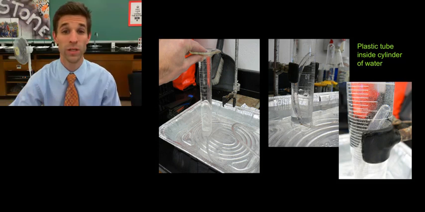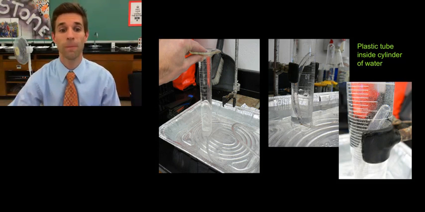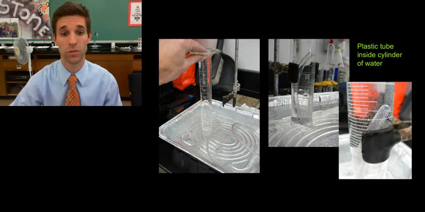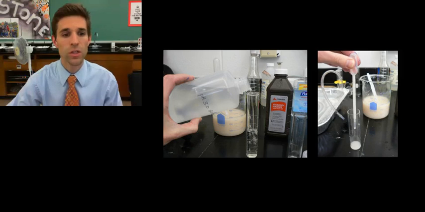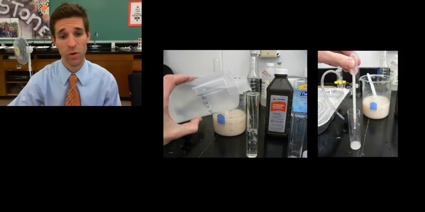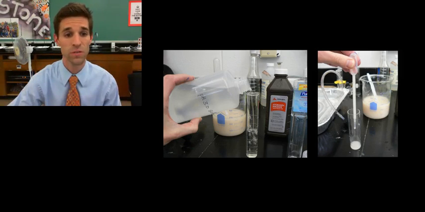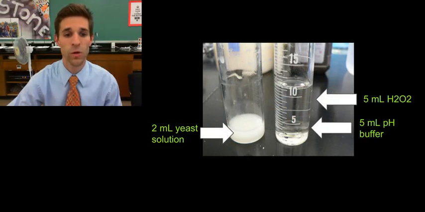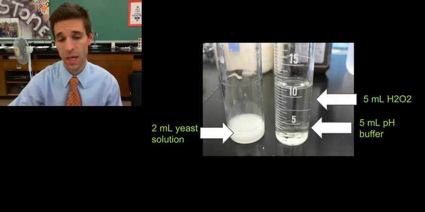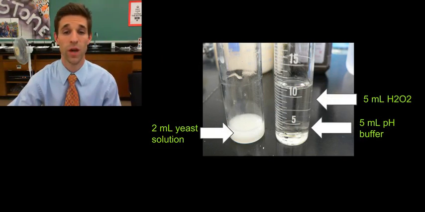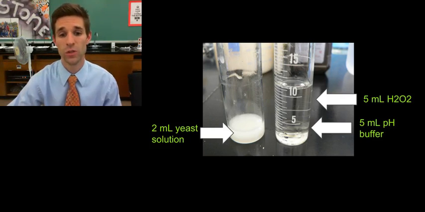And we actually want to know how quickly the reaction is happening, so we're actually going to measure oxygen production or gas production per second or per minute or something like that. So we prepare the solutions with the buffer and the hydrogen peroxide and using a pipette to get the right amount of yeast for the reaction. And you can see I'm pipetting the yeast into the reaction vial there. And so the yeast is in the reaction vial on the left, and in a smaller graduated cylinder I've measured out the appropriate amount of hydrogen peroxide, 5 milliliters.